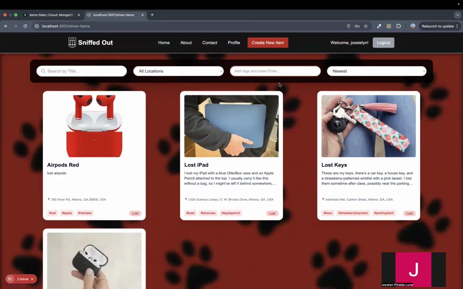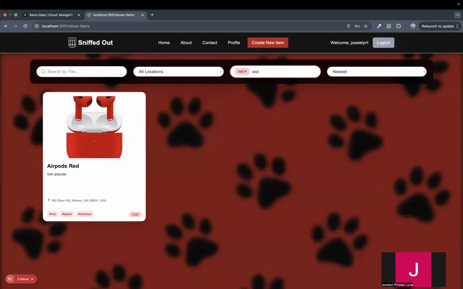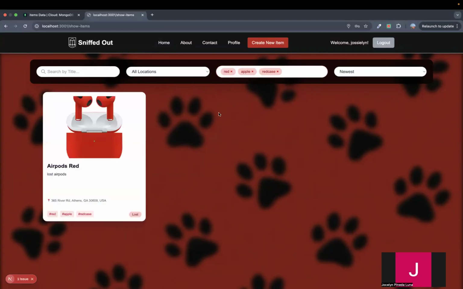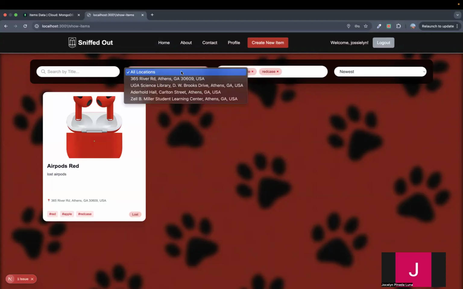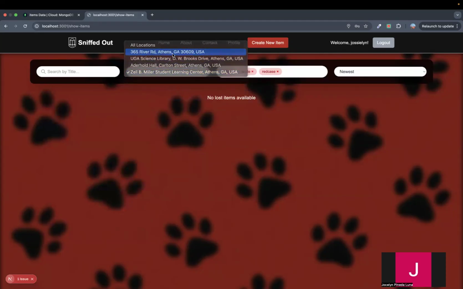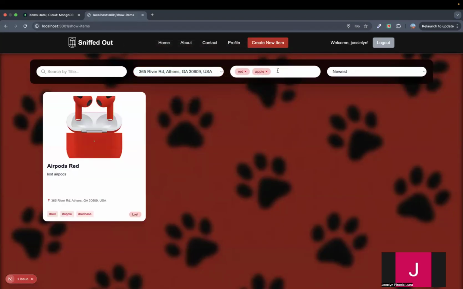But here, when we're looking for specific things, so if we had red, apple, red, case, purple for some reason. Obviously, it's not gonna filter that one because that one doesn't have the purple tag. And then matte. It doesn't let us do anything. It doesn't let us add more. We can definitely remove, and it's gonna bring up the other one. And if we were looking for the exact same tags but somewhere else, it's not gonna bring it up, obviously. Here, go ahead and delete that.